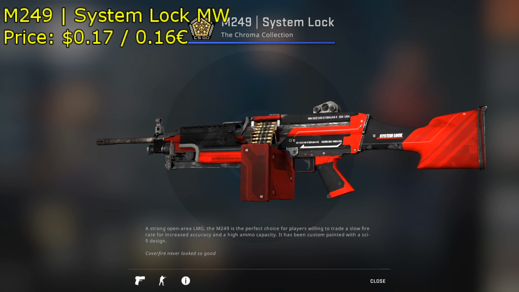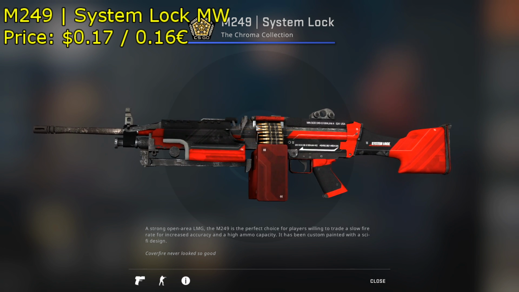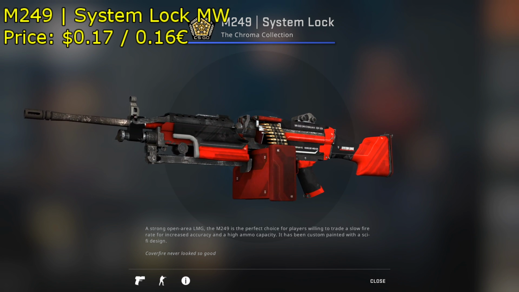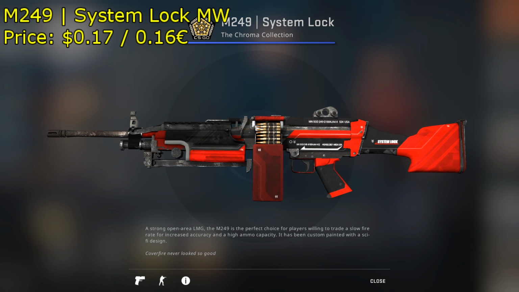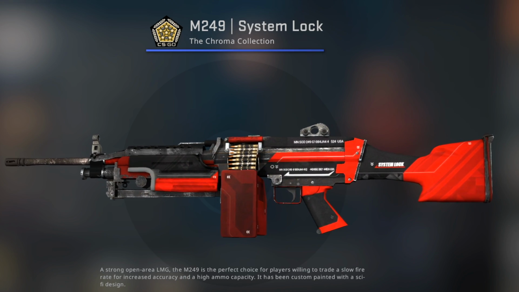The best cheap M249 skin in CSGO has to be the System Lock in the minimal wear condition, going for only 17 cents. This is such a troll weapon. I mean, I can't wait for Valve to buff it. Come on, Valve. You gave some justice to the Negev. Why not do the same for the M249?